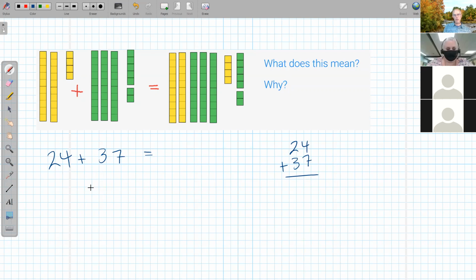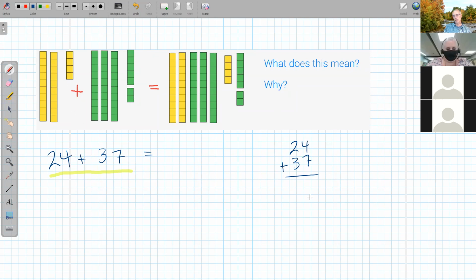Now, they have done a lot of work with addition of single-digit numbers before they get to the 2-digit numbers and higher. So this is a more advanced addition problem for kids in the early elementary school grades. And this notation right here is going to be challenging for a lot of kids because of the separation. You have the 2 10s way over here, you have the 3 10s there, you have the 7 1s there and the 4 1s there.